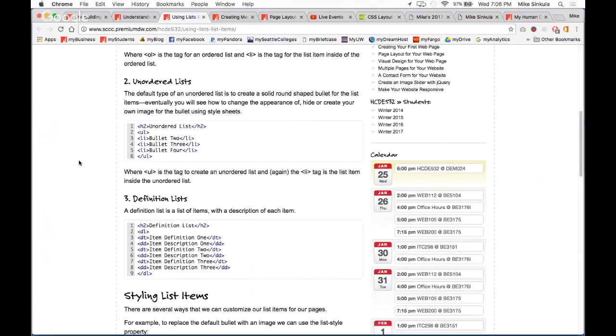This definition list is very useful when you are doing a menu for a restaurant, let's say.